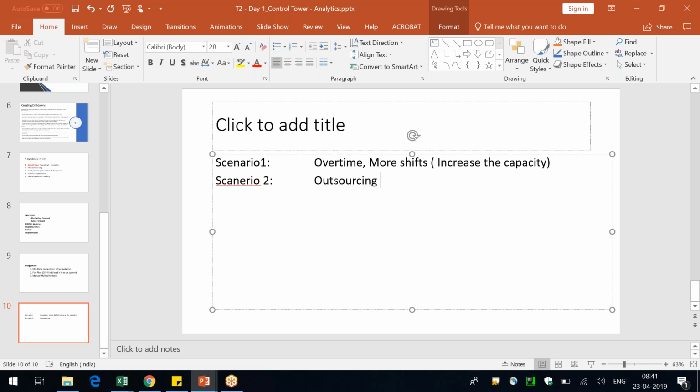Almost, demand is 1,000, you made 950, but here you have to spend more bucks to get your stuff from a co-packer, etc. So now you have these two scenarios, or maybe create a third scenario and do something else like xyz. Create these three scenarios, and three scenarios will have three different data sets. This scenario will have a different shortage, this will have a different shortage, this will have a different shortage.